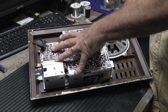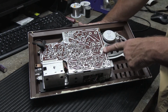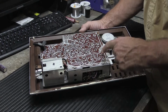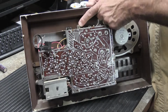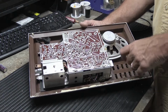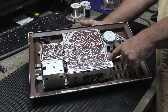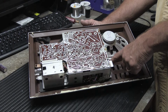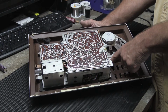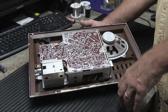So what you have to do on these is, it's actually a pretty nice design. This is the chassis assembly on the back, and then you have the speaker here. The chassis assembly is held onto the back of the faceplate. There are 4 screws here, one up here at the top, and one down here. You have to take these screws out, and it's a nice design because they're machine screws, and there are threaded metal inserts molded into the plastic of the faceplate, so they unscrew nicely. It's not like those self-tappers that cut threads into the plastic.